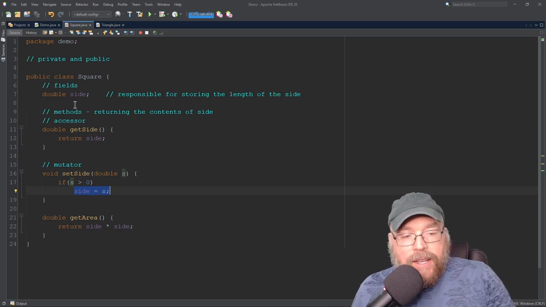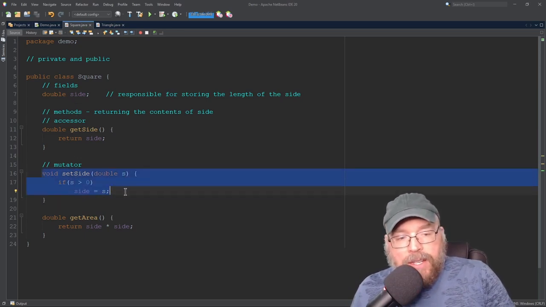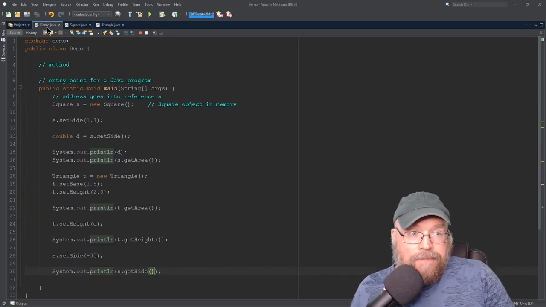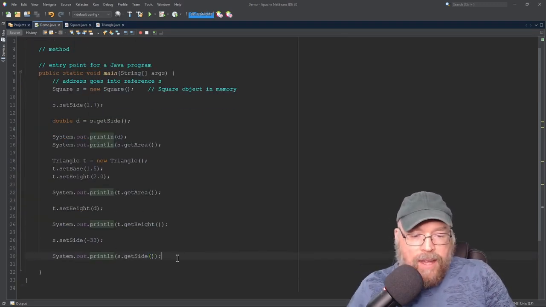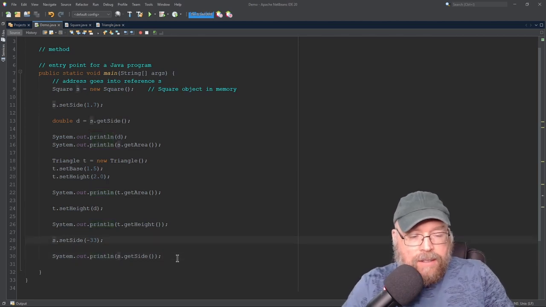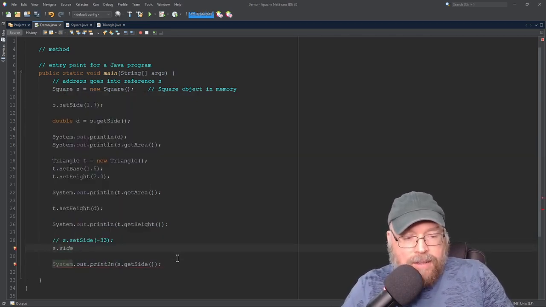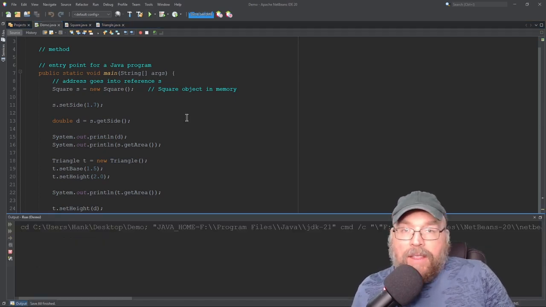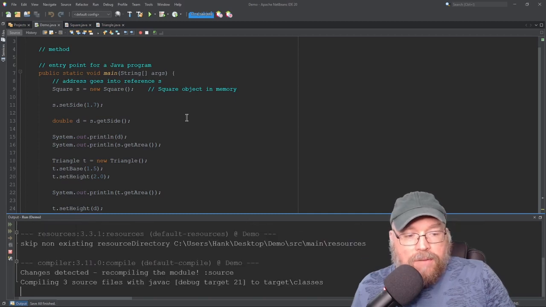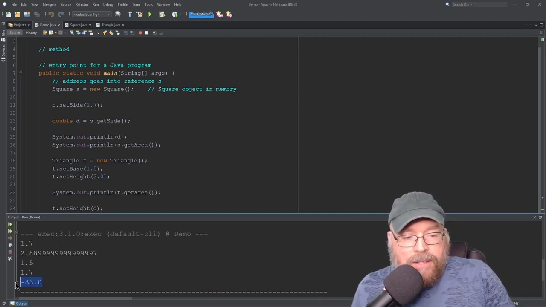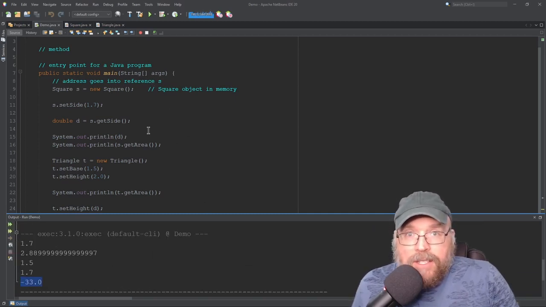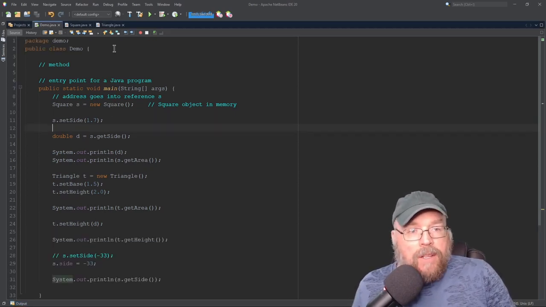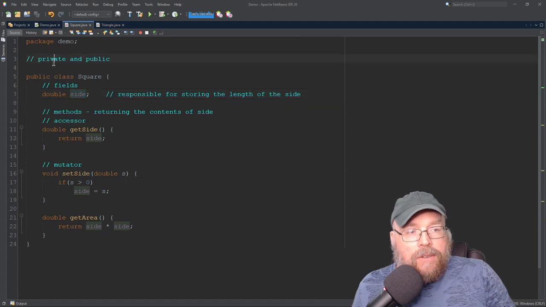We guarantee that there's no way by using the setSide method that you can get a negative number into that field. Now, however, because of the fact that I can do something like this, s.side = -33, I can bypass that method, and then it breaks my class. Because if the goal was to make sure that side could never be negative, this isn't obviously going to be a solution because look, I just changed it. So that's where these access specifiers come in. So what we can do is we can use private here.